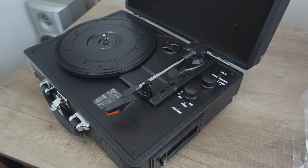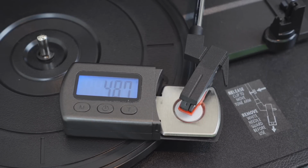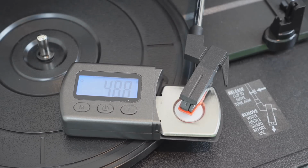Will this damage your records? All right, we are tracking at just under 5 grams, so it may hurt your feelings, but it's not going to hurt your records. Record snobs, vinyl snobs, I'm sorry, this will not damage your vinyl.